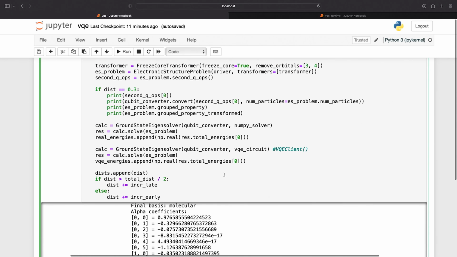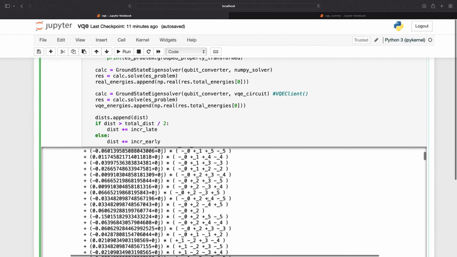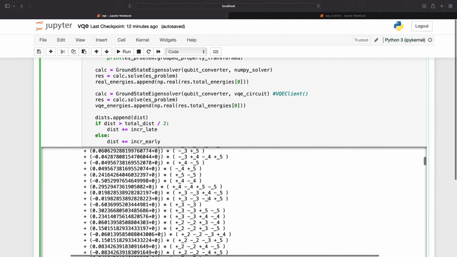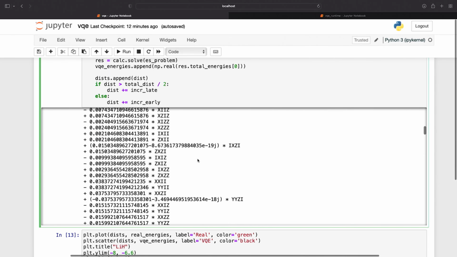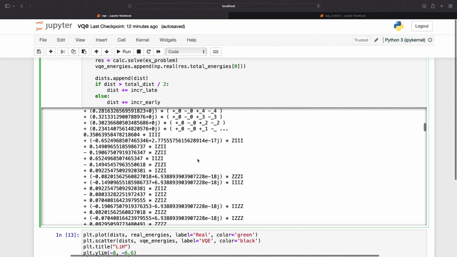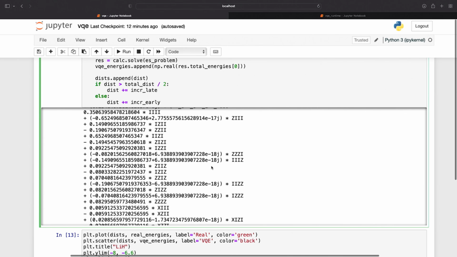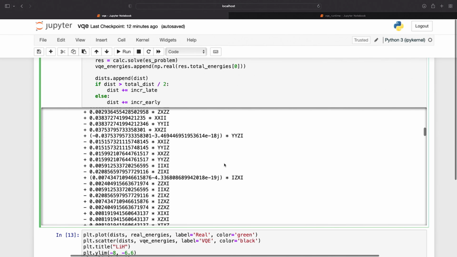So we can repeat this process. Here we can see a comparison. So this is the full. You'll notice this is a very large fermionic operator. You can see how the problem increases very quickly. You can see how many terms are in our Hamiltonian. So we have to go through and measure all of these different operations. And so this is a very complex amount of measurements.